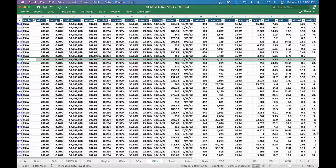Look, this one here, we got strike price 220 and stock price is 288. That's much below the current stock price. And look, this one is 56 days to expiration. Nice money. You can make around $500 here trading this one, 5.65, 5.4. Bid ask spread is very low. So that's how I like to trade Tesla here. You could buy calls, sell puts. You could also do spreads. Either way, you will make some good money here.